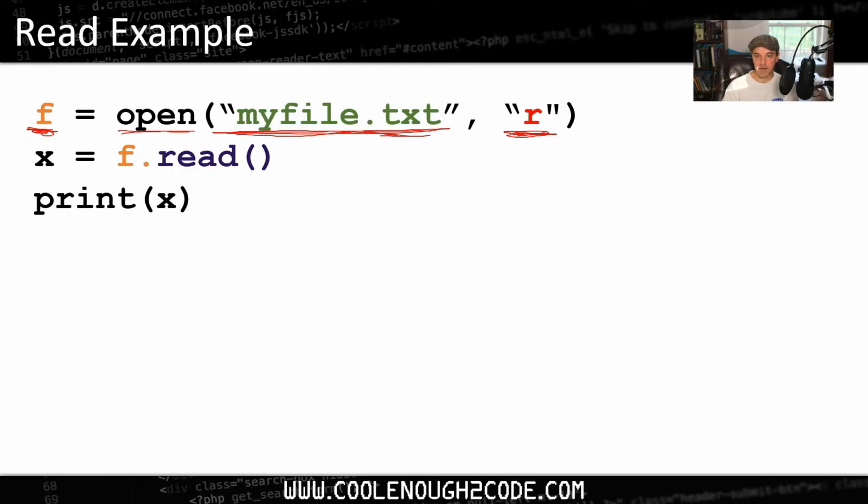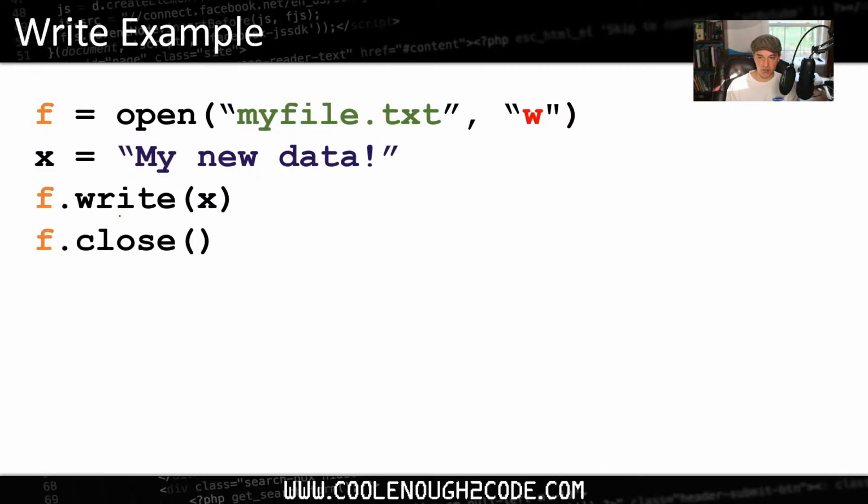And so once I have the file pointer, I have this handle right here, sometimes called a file handle, called f. I can then read from the file. So what I'm doing basically right here is I'm just going to read data out of the file, f.read, open close paren. And that's going to take the content of this file and then read it as a string. It's going to decode it. Basically, it's going to take that encoding that we have, decode it into text, and then it's going to assign that text as a string to my variable here, x. And then I'm just simply going to print the content of that back to the screen with x right there. So again, very easy to do for read.